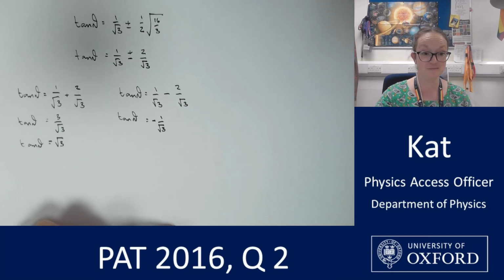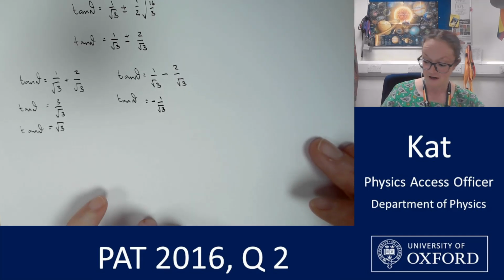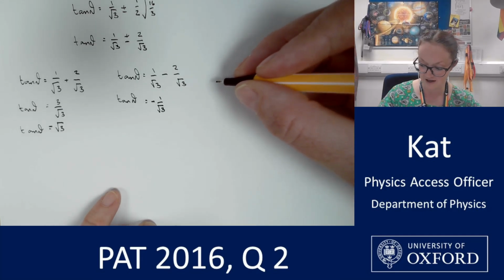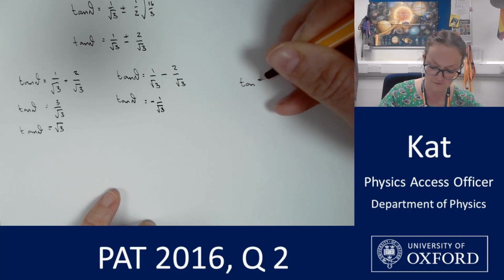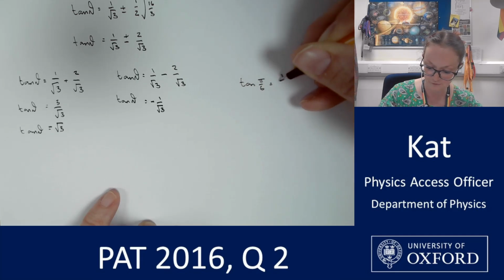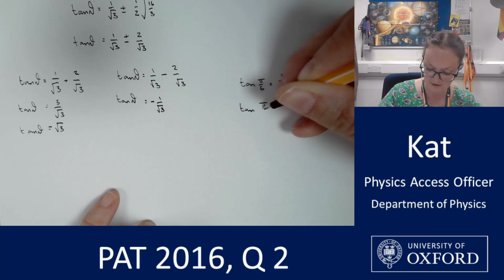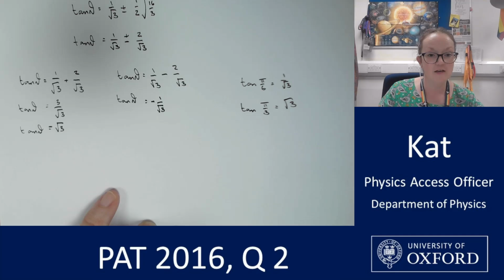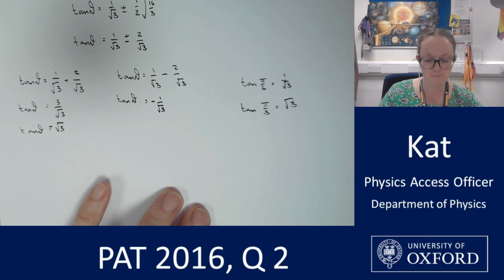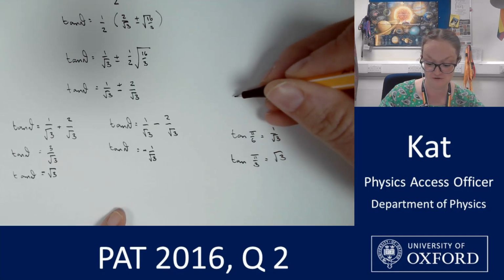And this is very much something, just the more you do, the more you spot. And you might well know that exact values are that tan of pi by 6 is 1 over root 3 and tan of pi by 3 is root 3. If you don't know those off by heart, pick a single value in either degrees or radians to memorize and learn how to construct the triangles.